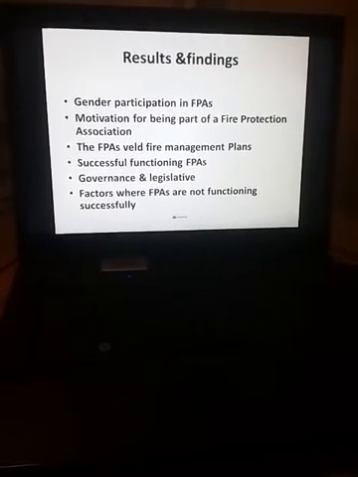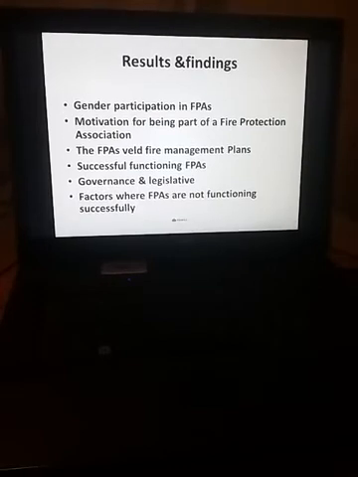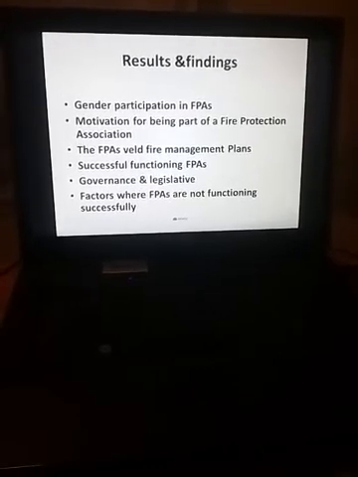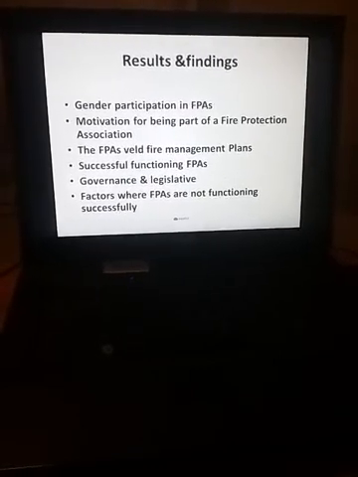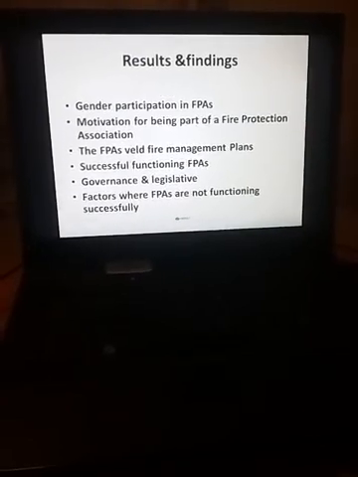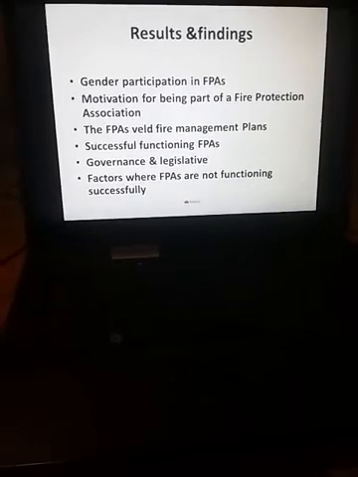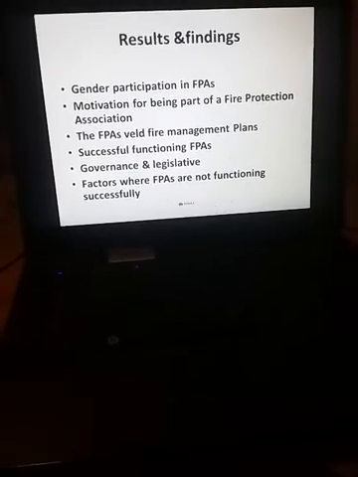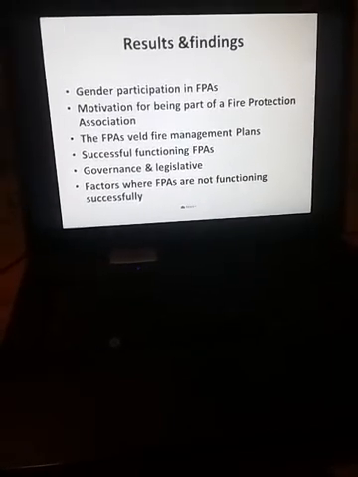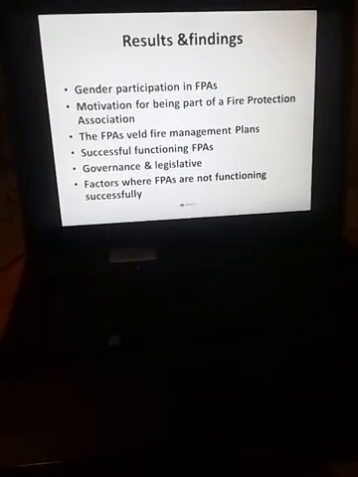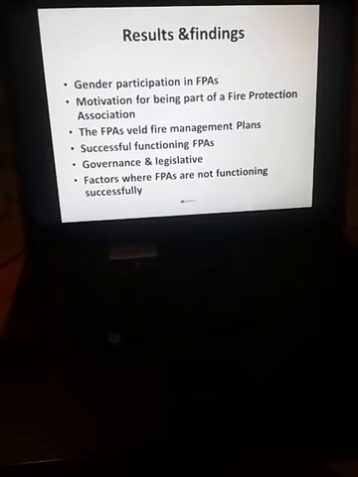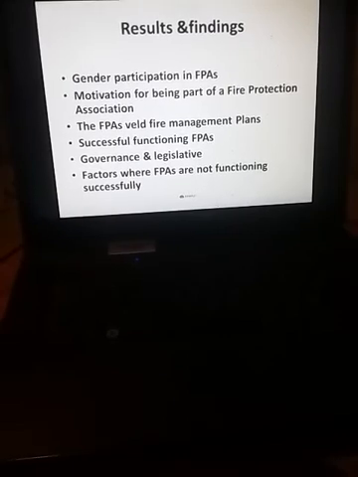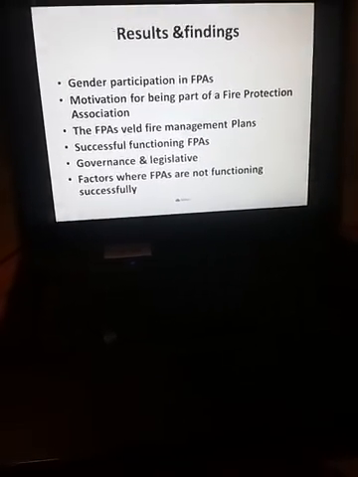Motivation for being part of the fire protection associations. Participants stated that they joined the organization with the purpose of preventing and fighting fires in their areas. Also, participants stated that they joined the association to help each other. Also, the decrease of their insurance premiums, improved communication skills, development, receiving equipment, and assistance during court cases by the departments. Literature indicated that a voluntary organization needs to work together to achieve its potential skills and knowledge.